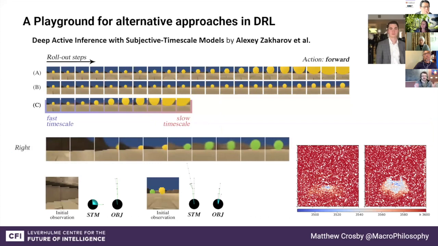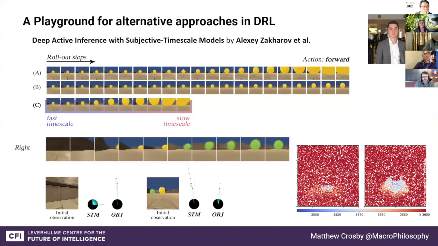And I also want to say that this kind of environment is also a playground for lots of different alternative approaches that are trying to bring in more important ideas about what it is to be an agent interacting with its environment. So for example, this work, we have a deep active inference agent that's learning a subjective timescale model. And what it's doing is basically every time the expected free energy spikes, it records that in its memory, and it learns transitions between these spikes. So it learns the transitions between two different surprising states, and that allows it to look really far ahead in time and only see the interesting things.